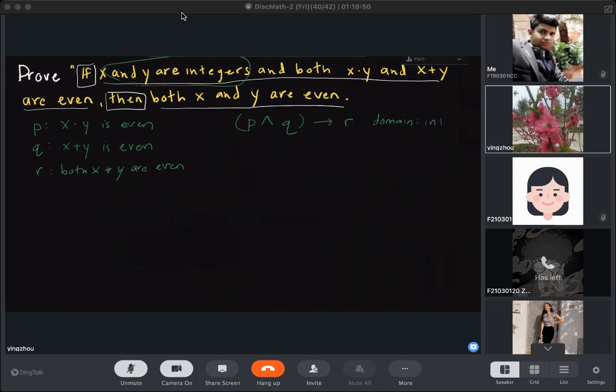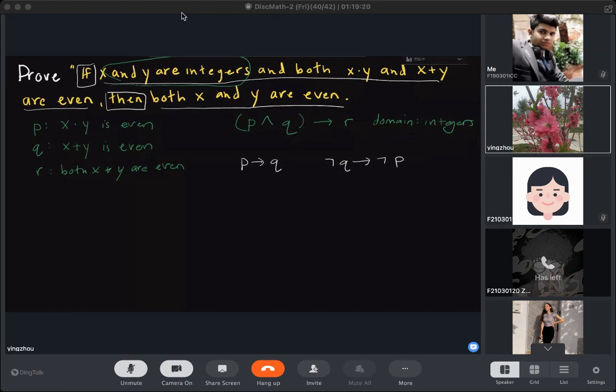Now, the reason that I wrote this using propositional logic is because though I'm going to use a proof by cases, I'm also going to use a proof by contraposition. So if you'll recall, a proof by contraposition says if I'm showing if P then Q, a proof by contraposition would assume not Q, and you would then prove not P.